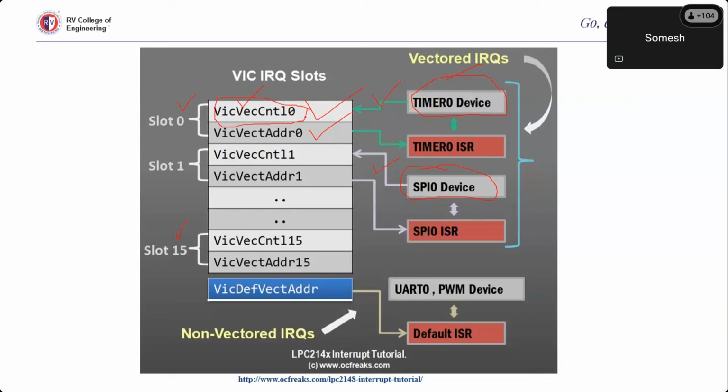That is why they have provided 5 bits in this register. Why 5? 2 to the power of 5 is 32, so 32 sources are there. In those 5 bits, I should indicate the source from where this interrupt is generated. All devices, that is the 32 sources, have been given a fixed number. Timer 0 number is 4. It starts from 0, 1, 2, 3, 4. We can just check that.